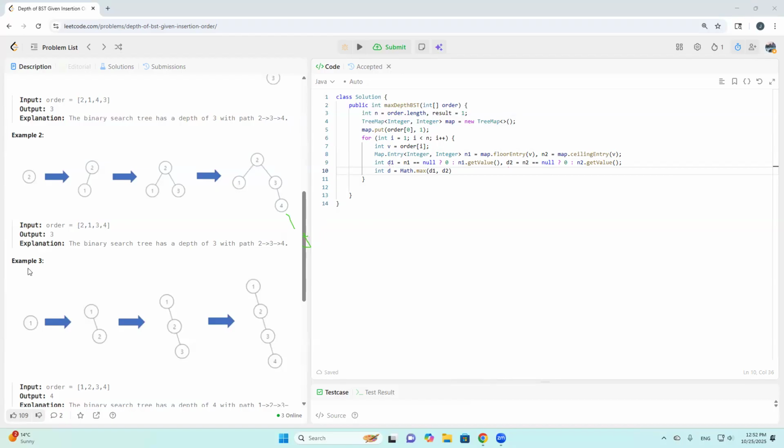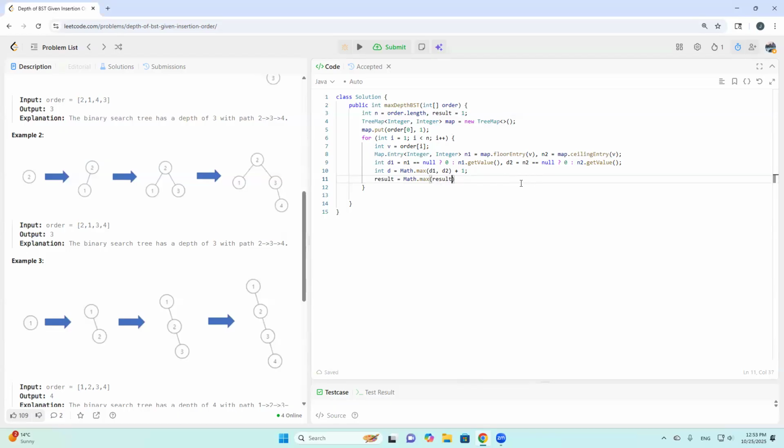And if they exist, then you just plus one, right? So this will be our kernel depth. Our result will be the max: every time we insert, we compare our result with d.